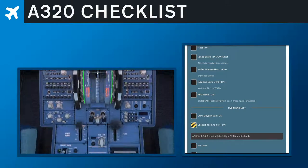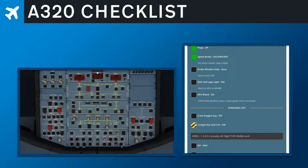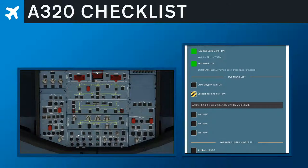So we need to check that parking brake is on, check. Flaps are up, confirm. Speed brake down, disengaged. And in fact, we can't see any white marker there. Probe window heat is set to auto, so we go back up here. That's this one here. So this is the probe and window heat, I believe. That's done. And now the nav and logo light is on. And APU bleed is on, which is here.